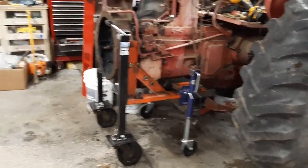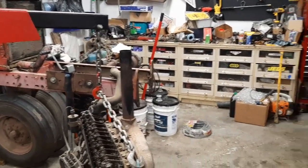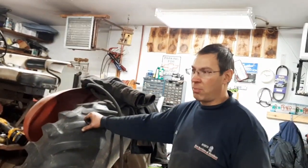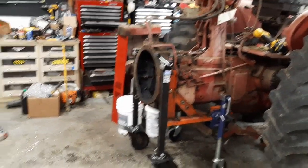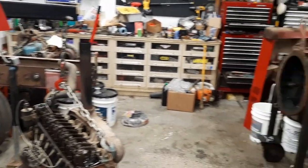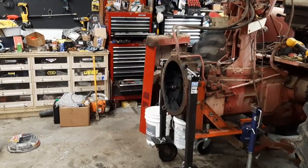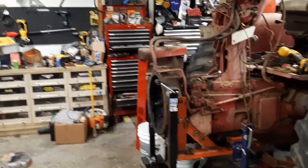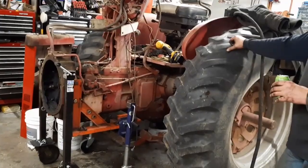Just a few things. Dad just said he's got to put the rear main seal on that thing, but he's got to get a special tool for that first, which our local guy in town's got. He lets us borrow it. Push it in, and gotta get a flywheel for this. It's a 1066 IH flywheel. And we'll put that on, and that'll be ready to bolt up. Yeah, we have to do a lot of engineering to get stuff to fit underneath the hood and whatnot, but lots of little stuff.